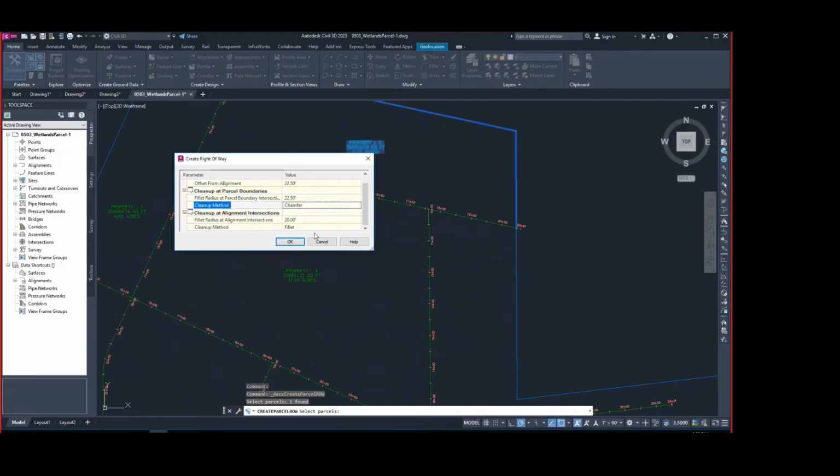Change it, for example, to cul-de-sac. This is for cleanup at parcel boundaries, and this is cleanup at alignment intersection. I can change it to select and for boundaries to no.